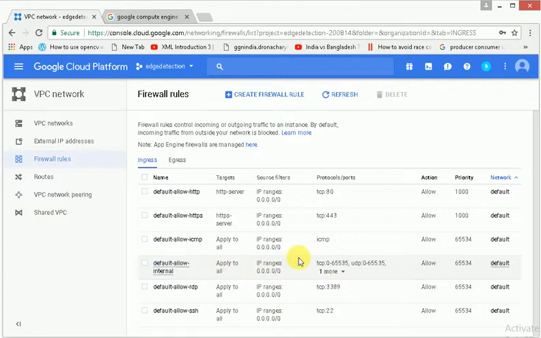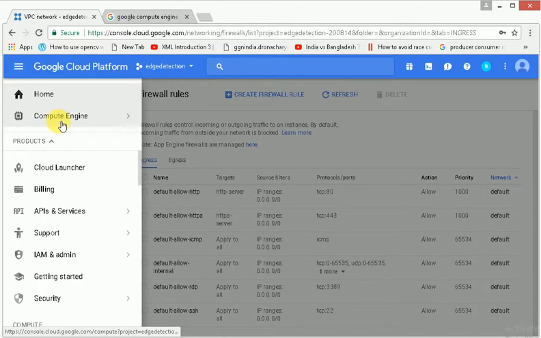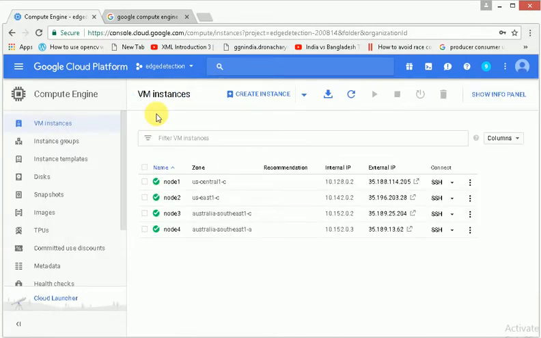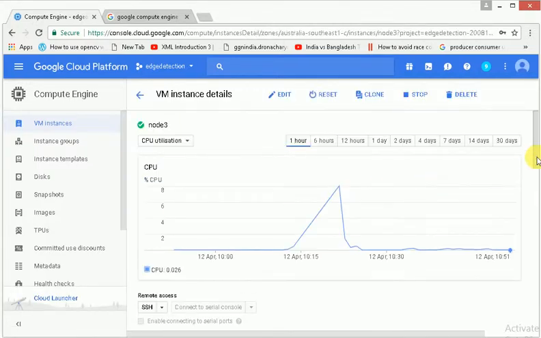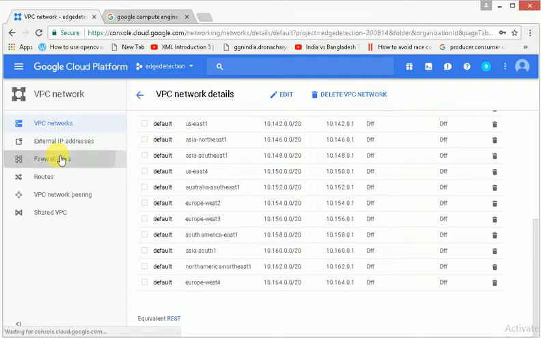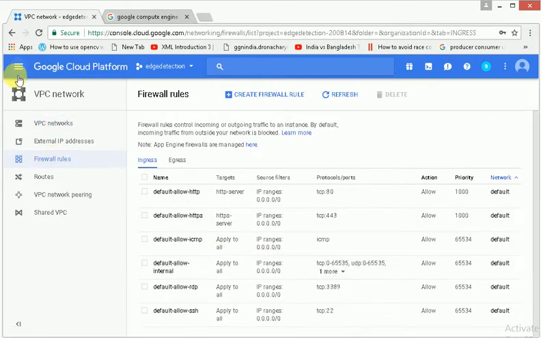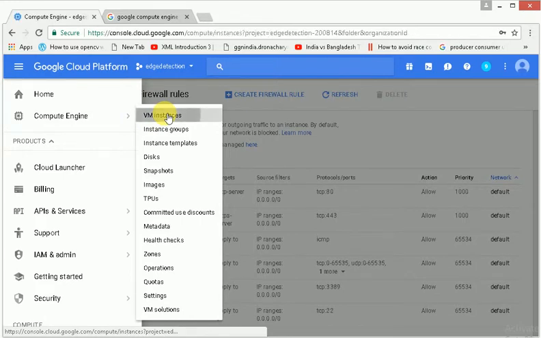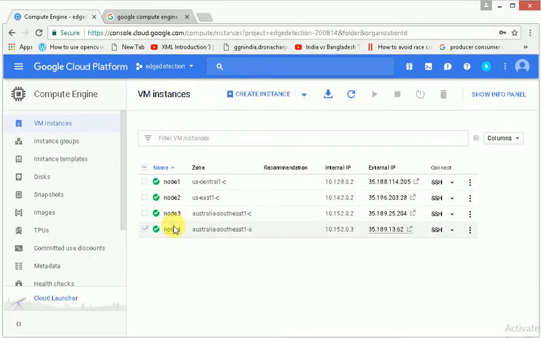This is 0.0.0.0. From all traffic, firewall rules are allowed here. And for node 3 and node 4, default allow internal is changed, but we can check here.